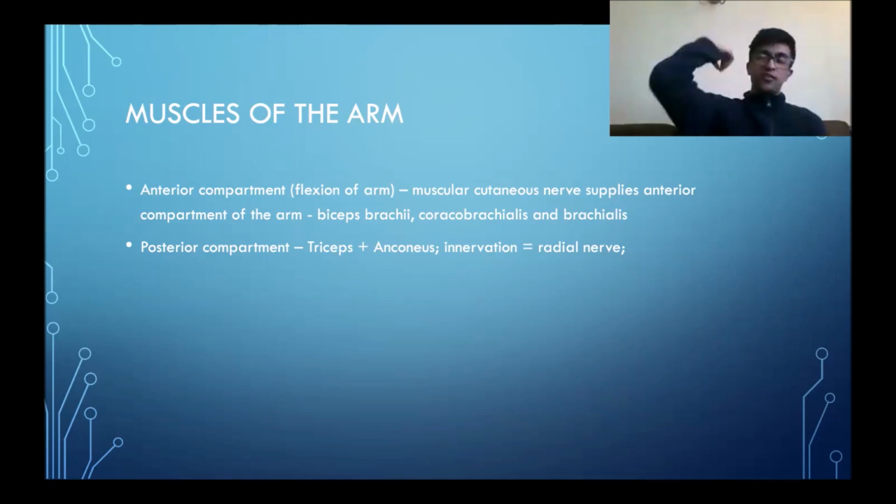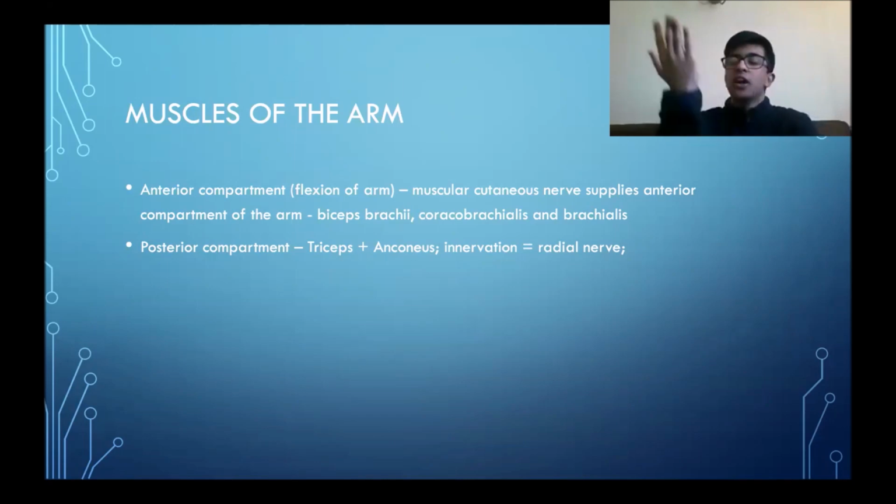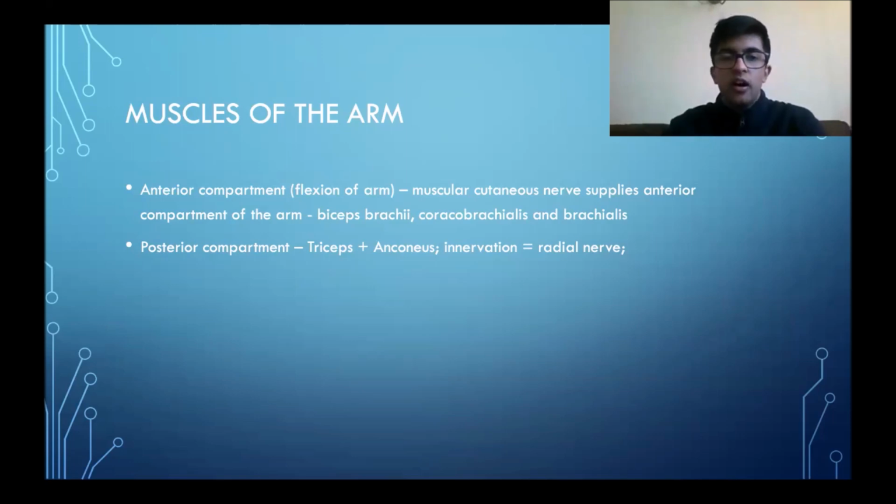Posteriorly, boom, not trying to flex or anything, but you have the anconeus, a little muscle here in the elbow, and the triceps. People don't always consider anconeus a part of the posterior compartment of the arm, but it doesn't matter, okay? Just consider the little guy. And the innervation is the radial nerve. And the radial nerve is amazing, just to let you know, because the radial nerve supplies the posterior arm, posterior forearm, and the back of the hand actually has no muscles. You don't have muscles on the back of the hand. All of your muscles are actually in the anterior aspect. So if you've ever forgotten, the posterior compartment is cool, it's rad, because it's supplied by the radial nerve. So it's rad, radial nerve. Boom. Next slide, please.